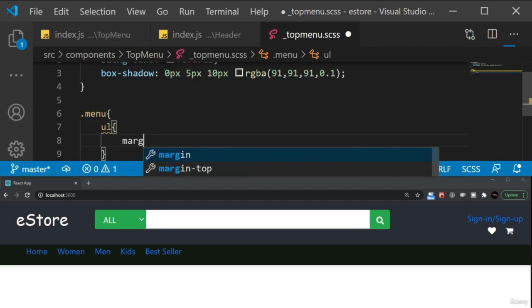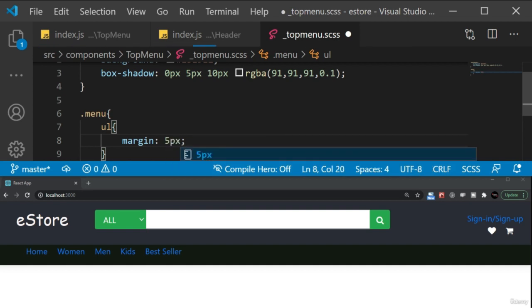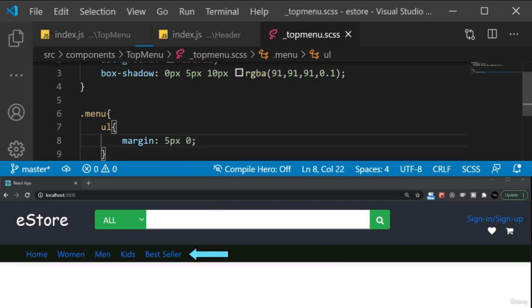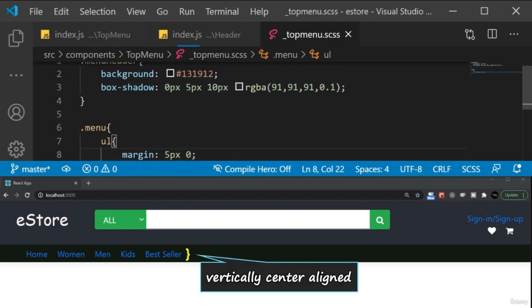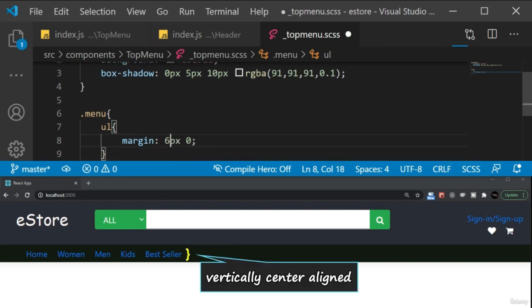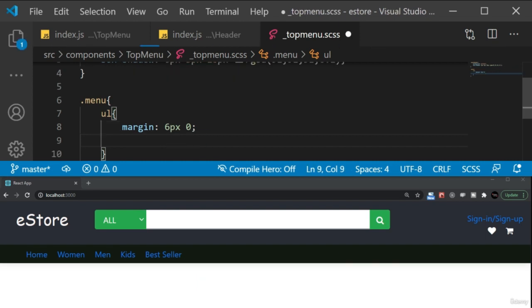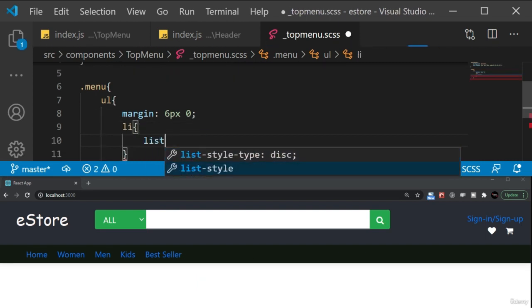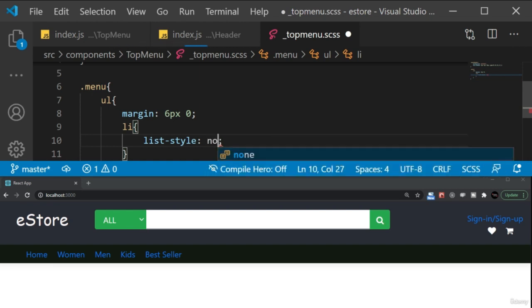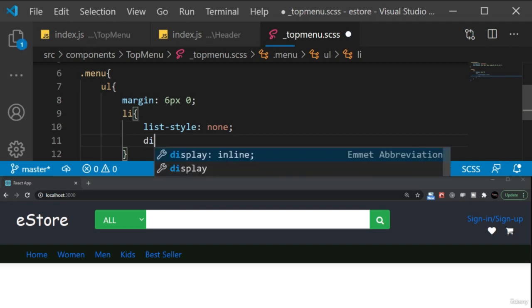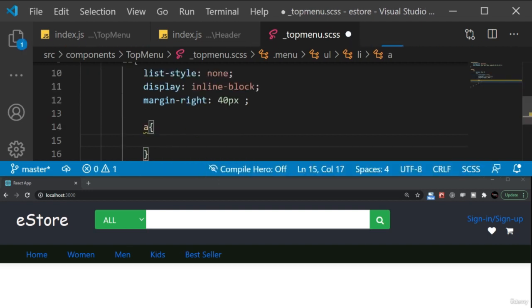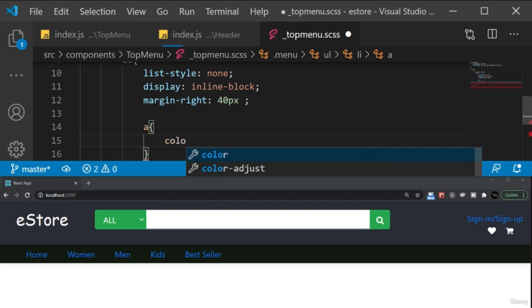Because I'm in the SCSS file and we are using the Sass format, I can use the UL like this inside the main class. You can nest the classes. Now you see that the menu is coming vertically in center. Let's also nest one more level, and I'm going to apply few settings for the LIs also. Under the menu class, each LI will have this specific setting. Adding few CSS for the anchor tag.